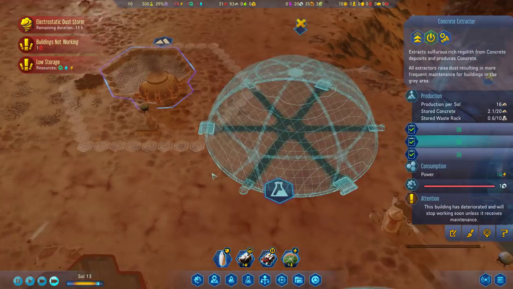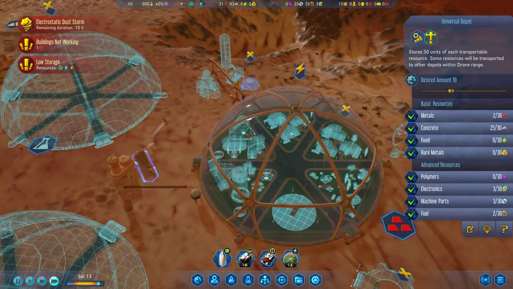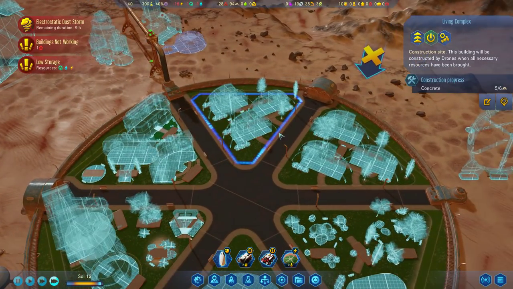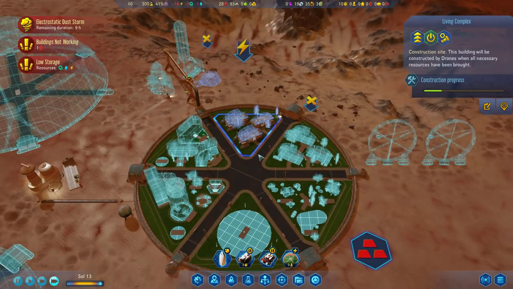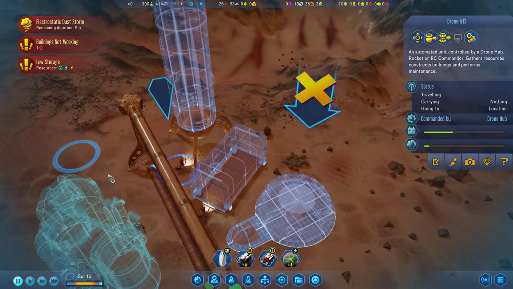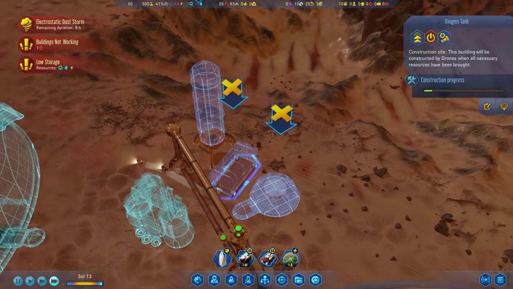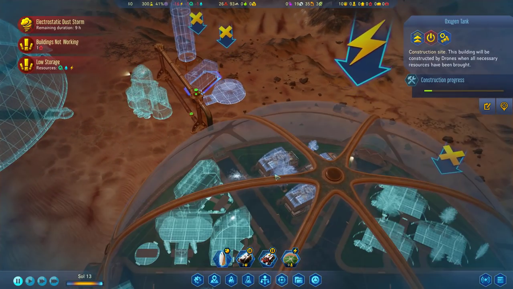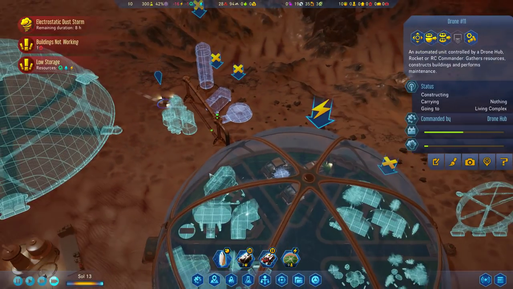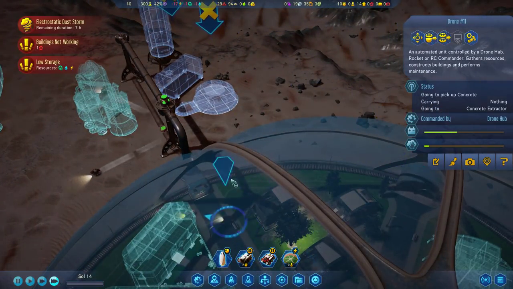Okay. Now, this needs concrete. Right? The concrete's gonna go over here. That's fine. One more concrete in here should get him started. Good. That'll be the living quarters online. We do need these two. That's not supposed to finish. No. Stop finishing. Don't finish those, please. Yet. As long as we got the materials there, I'm fine. That can be maintained. Where are you going? Living complex? Okay, you're going to go help with something that's already finished, dude. It's all but done. Okay.